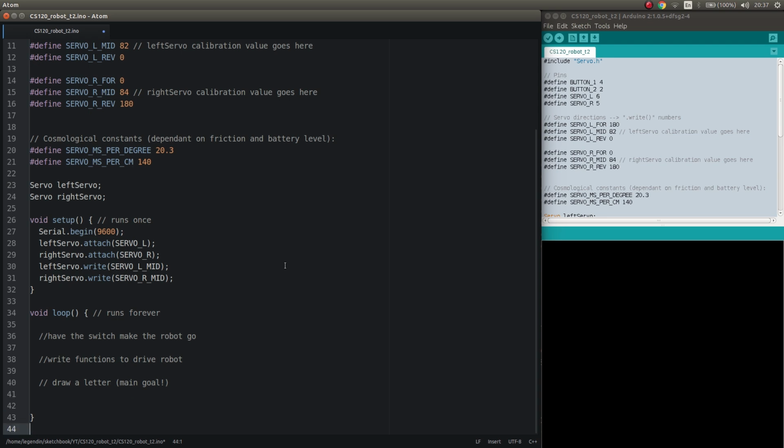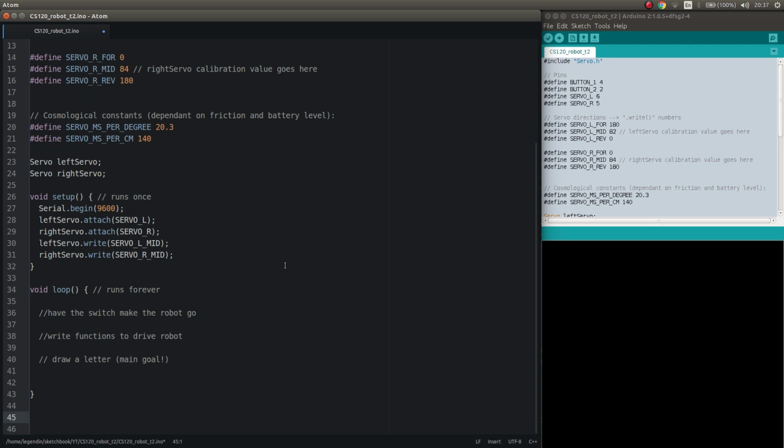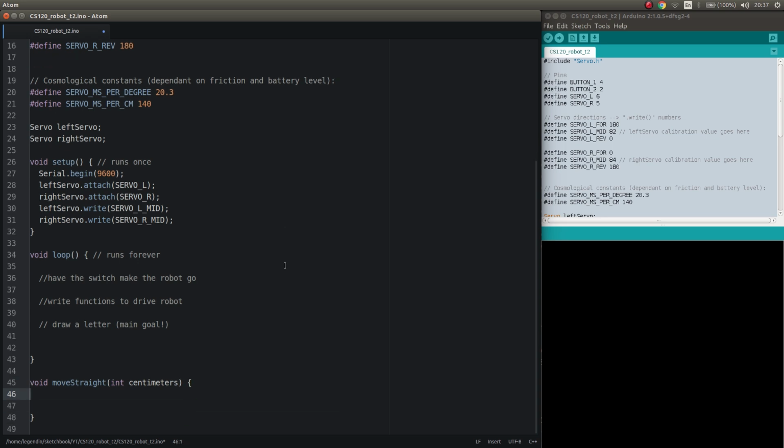Makes sense. So we start by saying that we have a function called move straight, and it should take a distance, right? So let's say that it should take, for now, just an integer, and for X amount of centimeters, it should move straight.